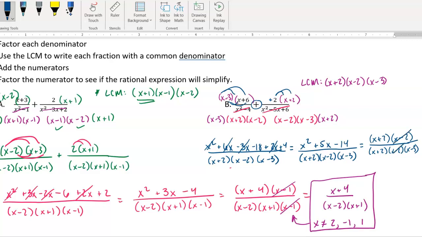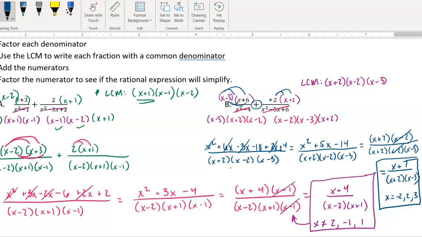So I see that the x minus 2's cancel out. So my answer is x plus 7 in the numerator. In our denominator, we would just have x plus 2 and x minus 3. And what can x not equal? Remember, go back before I cancel them out. So we'd have -2, a +2, and a +3. Those are our restrictions for that one.